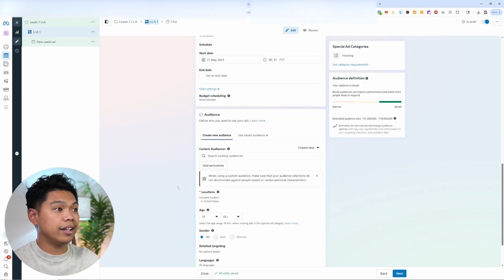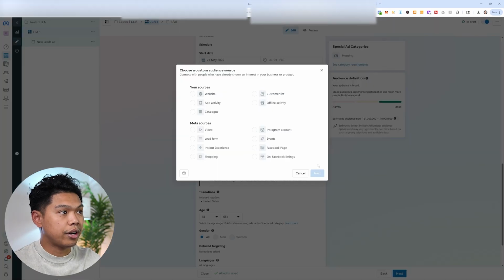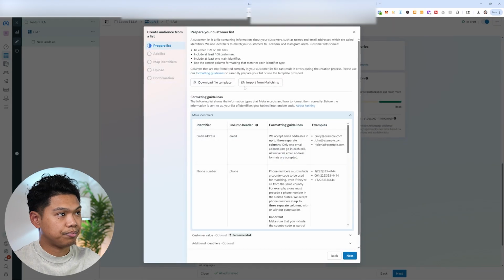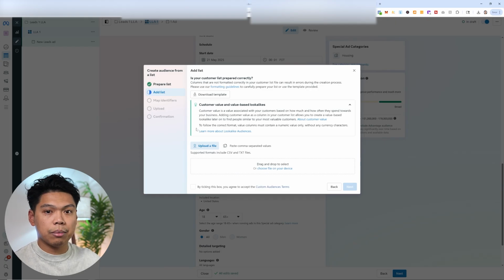Now, the lookalike audience, this is where we go here and it says custom audiences. You're going to hit create new custom audience. And then it's going to give you what the sources are, right? And what we want to do is customer list. We want to hit next. And then you just go through this. You map it out. Again, very simple. It'll tell you how to map this out too and put it onto a CSV file. And then you just go down this list. You hit next. You upload. And it's very, very simple. You just go step by step.